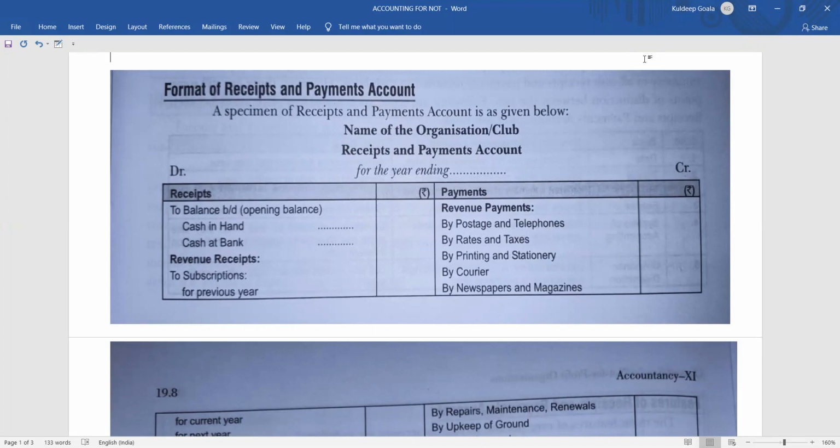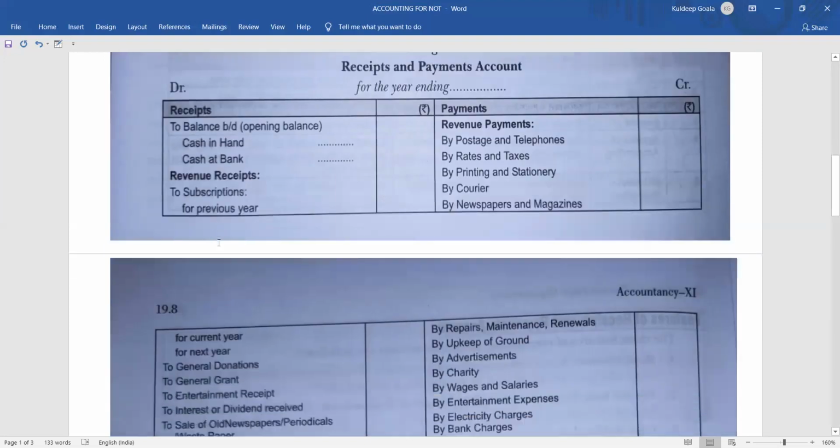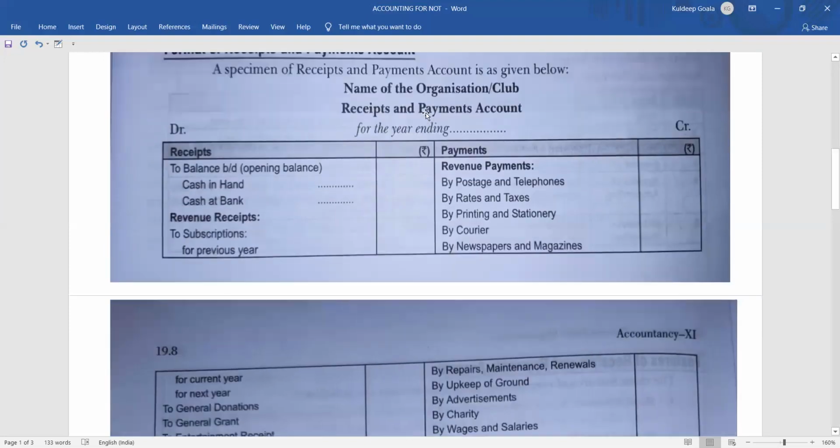In the same way, non-profit organizations provide many facilities, many services, and the members, if they want to receive the benefit of the services, will have to pay a nominal amount of fees. That amount of fees which the members pay to get the benefit of the services is called subscription charges. So since the members are paying, who is going to receive? This particular NGO or club or any other organization dealing in social activities is going to receive. So what they will write is subscription, in the debit side, the receipt side, as they are going to receive it from their members.